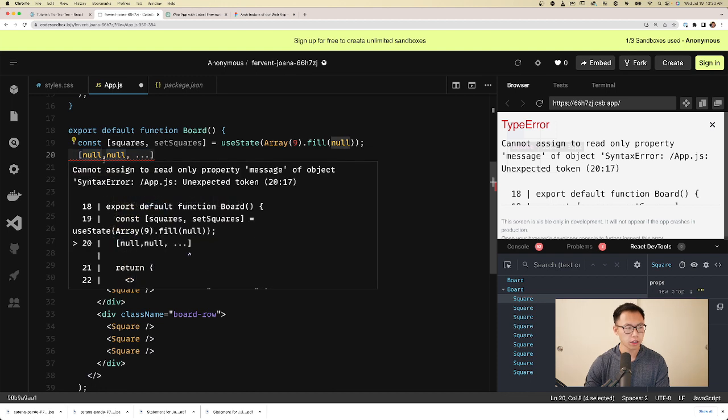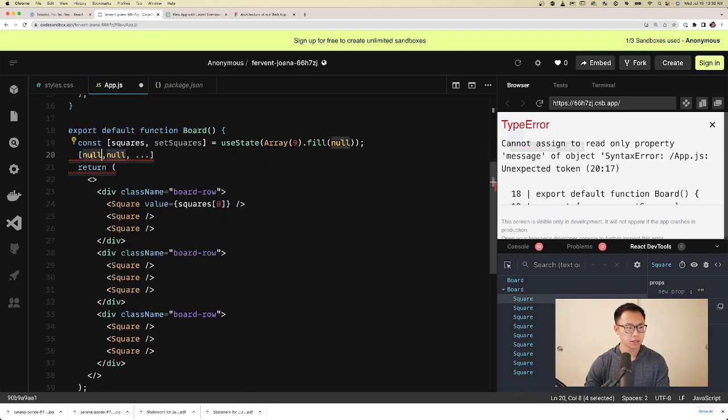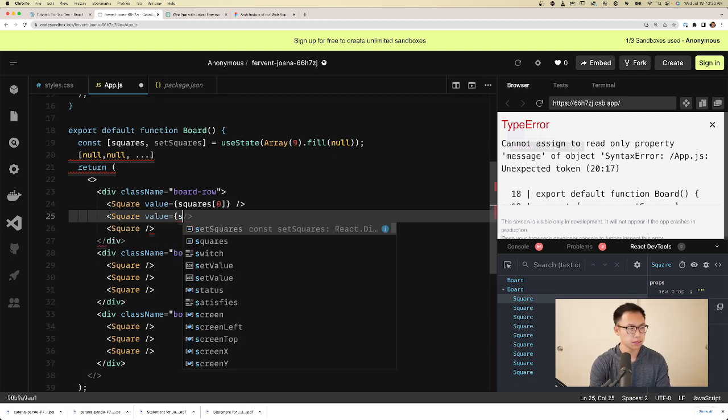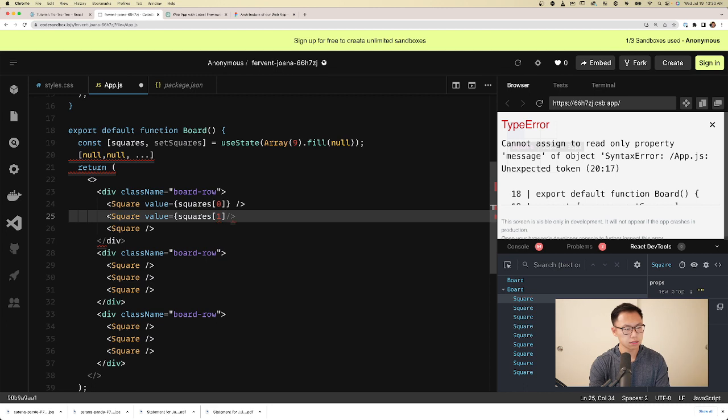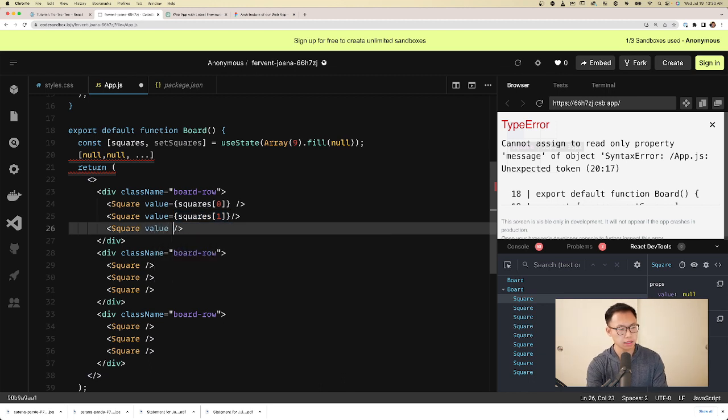So the first square is going to be the 0th element, the second square is going to be the second element, and so on. You just keep adding these. Right, so that's the first three.